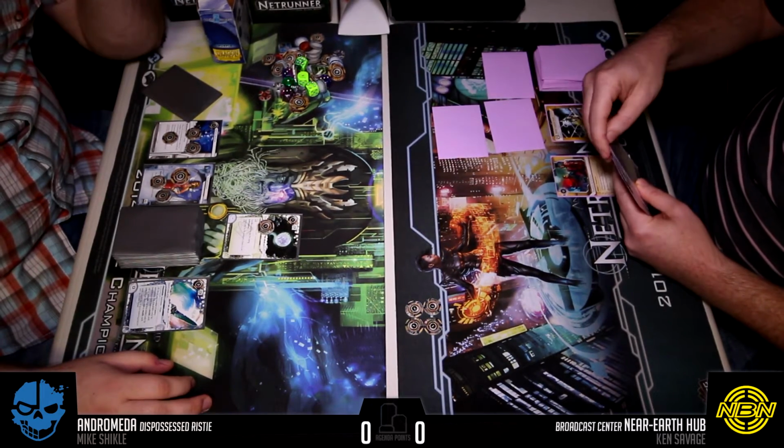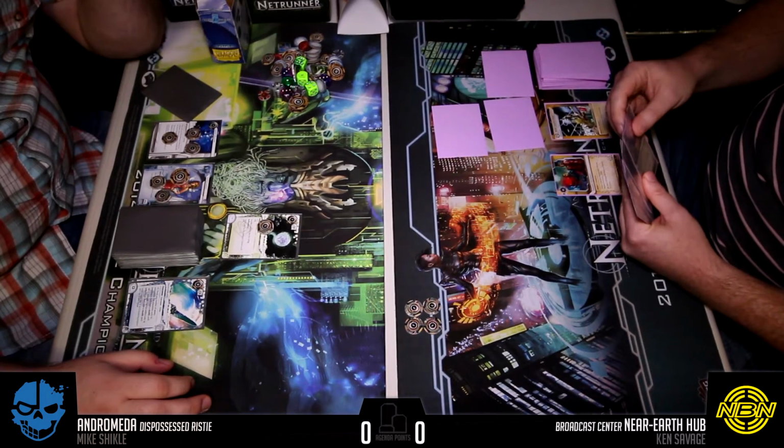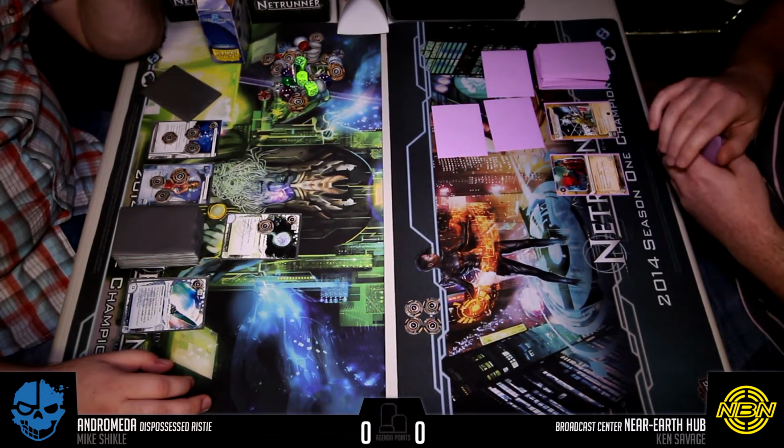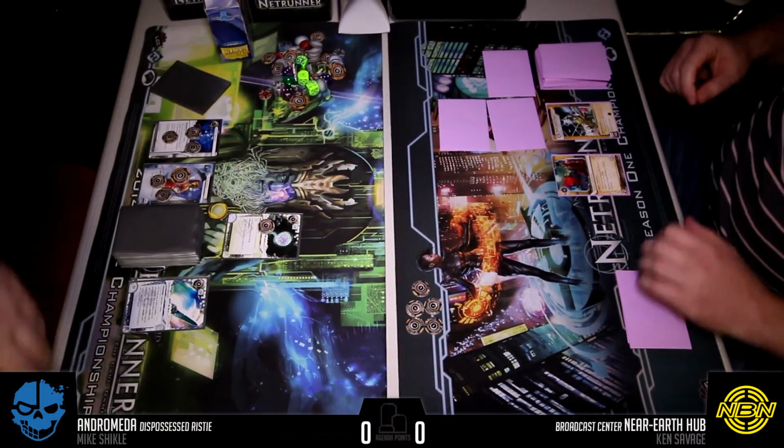So, page 1. So, looking out for those account siphons straight away. He needs to get a wee bit of economy going just to protect his centrals because Andromeda's going to get quite frisky shortly, I would imagine.